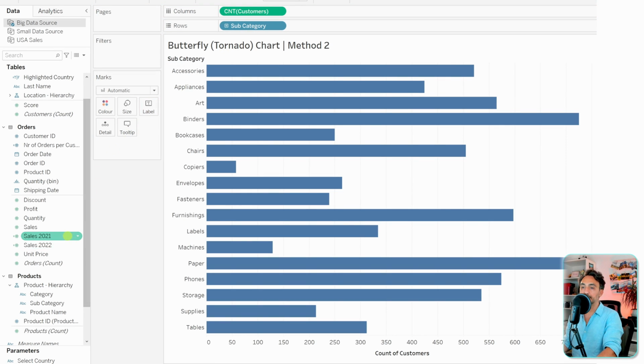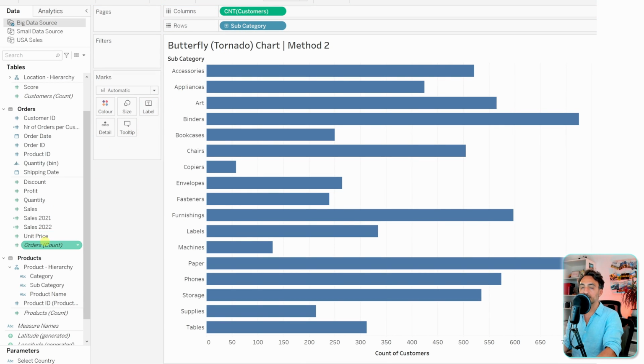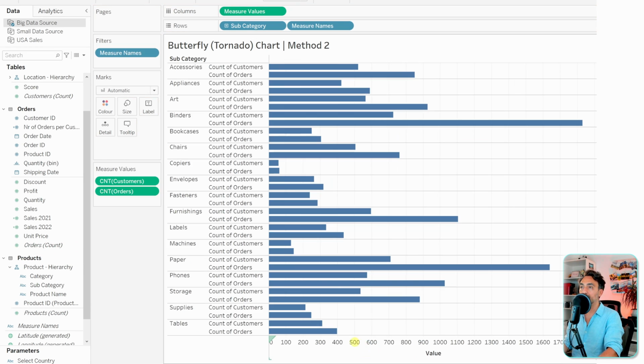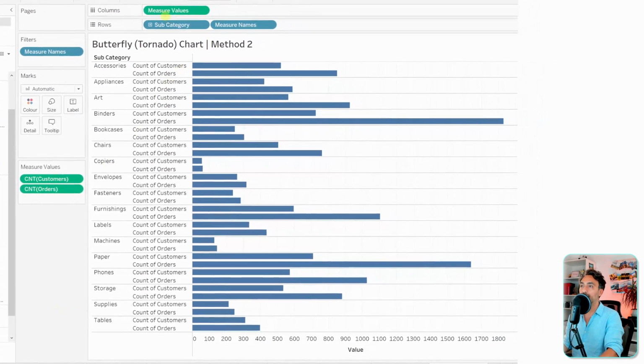And then the second one is gonna be the count of orders, but we have to put it now on top of each other. And since we are using the same type of charts, we're going to use the measure names and measure values. So take the order counts and drag and drop it on top of the axis over here in order to generate the measure names and values. Alright, so we have this information.